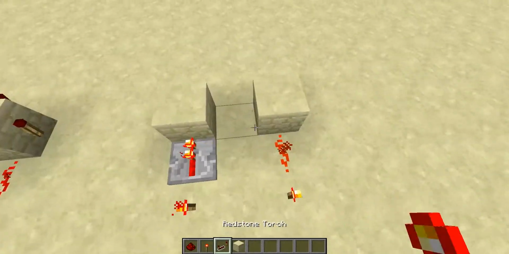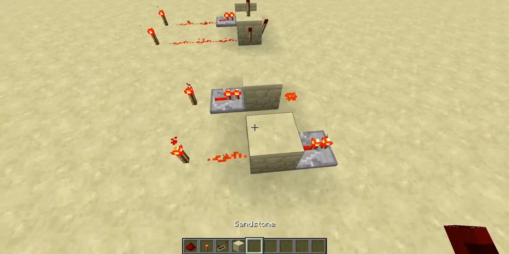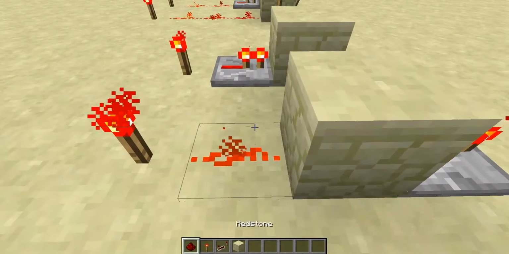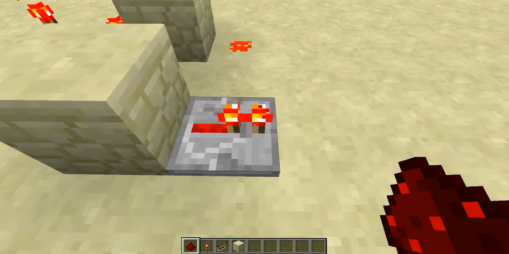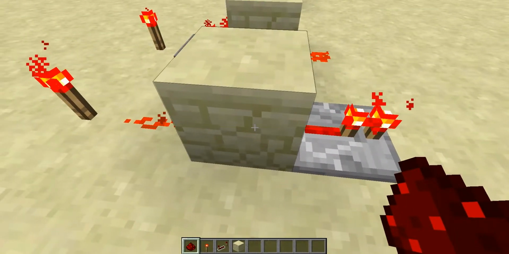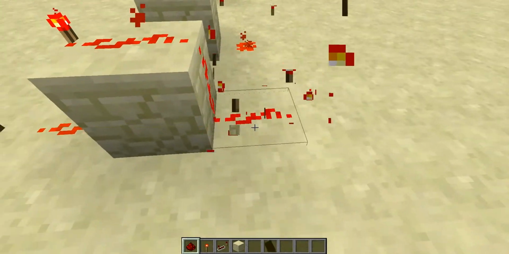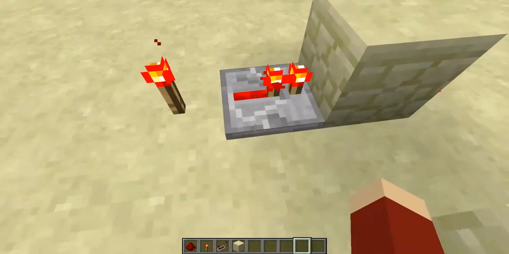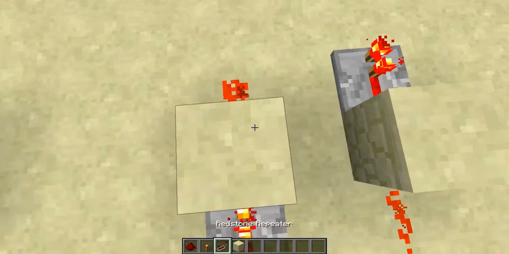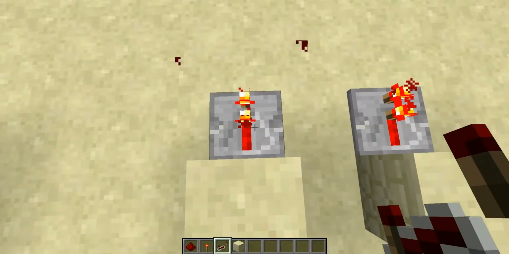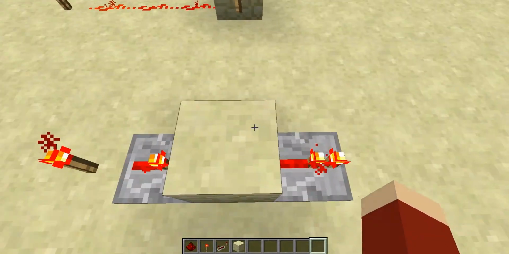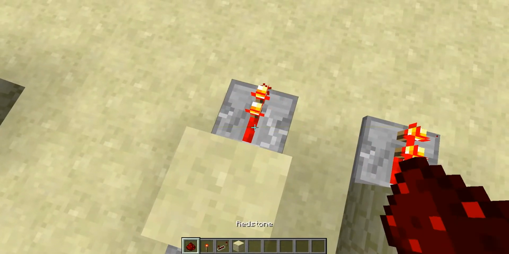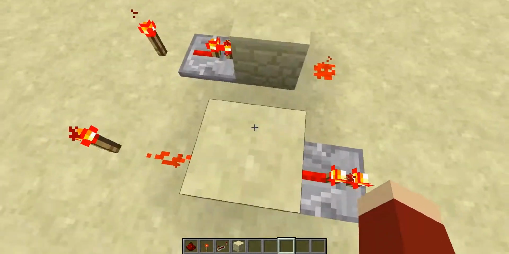Powering it like that has to have a repeater output. So if you have redstone dust as an input, you have to have a repeater output, unless you go like that and then have redstone there. But if you have a repeater input, you can have a repeater output, but you can also have some dust.